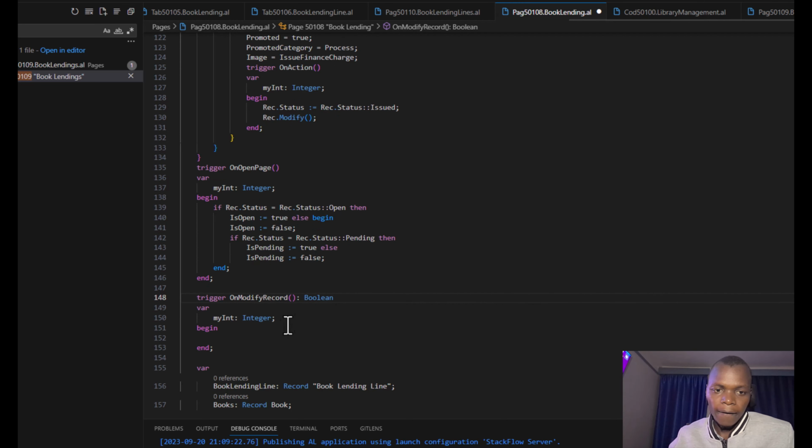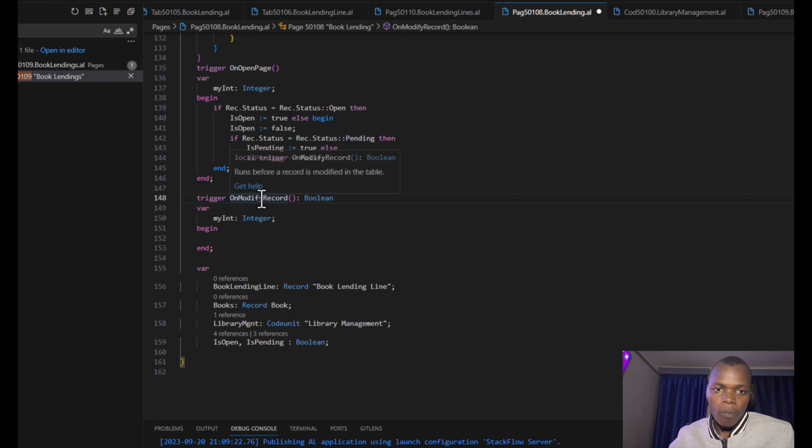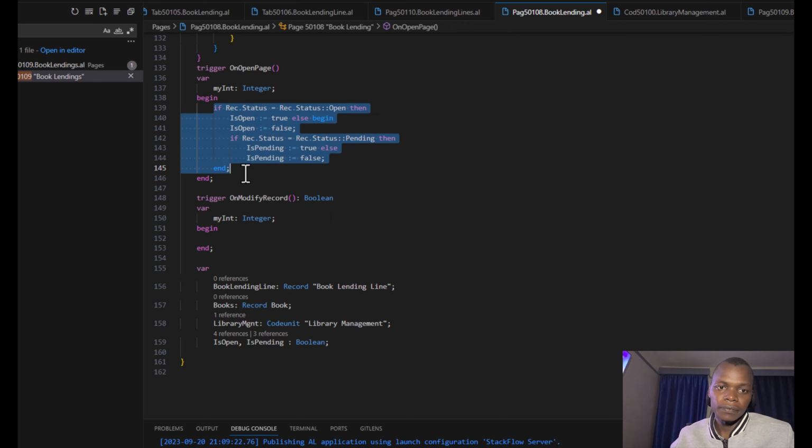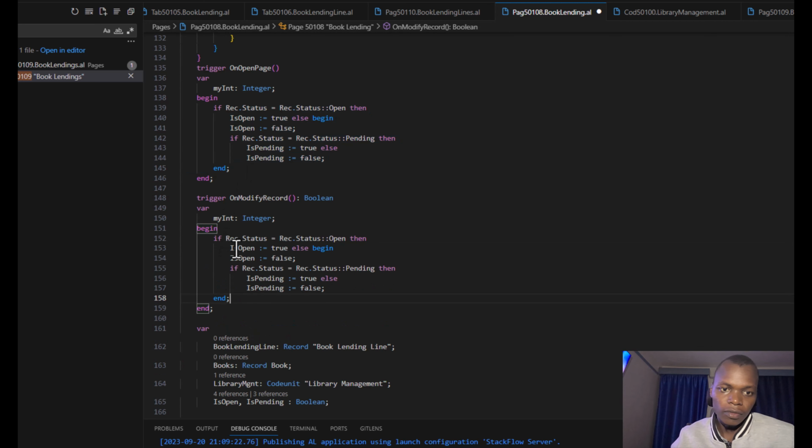It runs before a record is modified in a table. So we want it to run this same code right here. Just copy and paste right here, which is why we will make a procedure for this code so that we'll just reuse that procedure in these triggers.